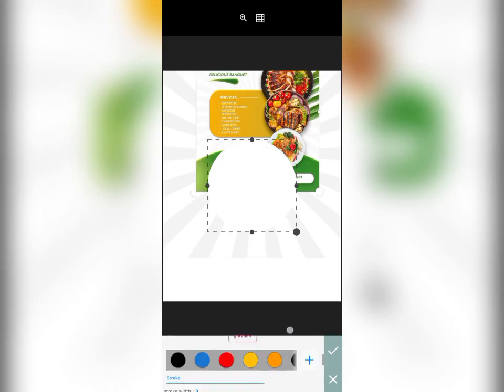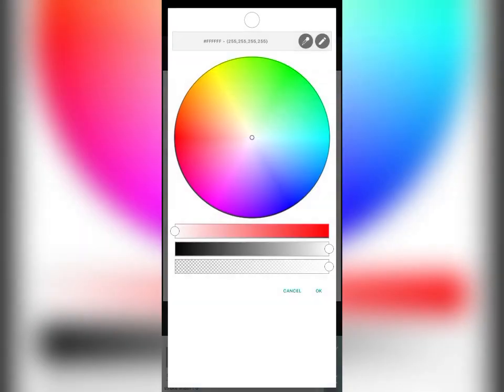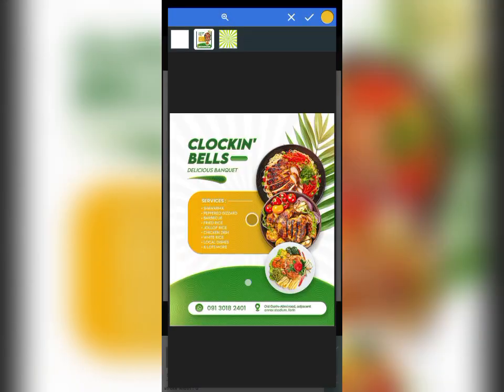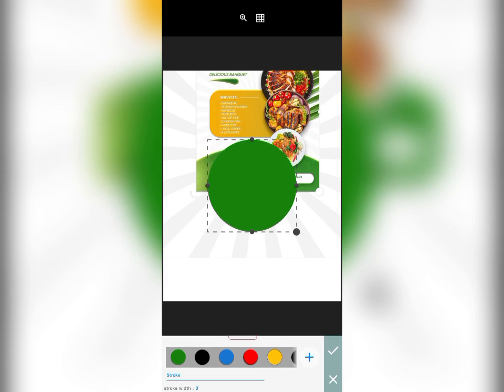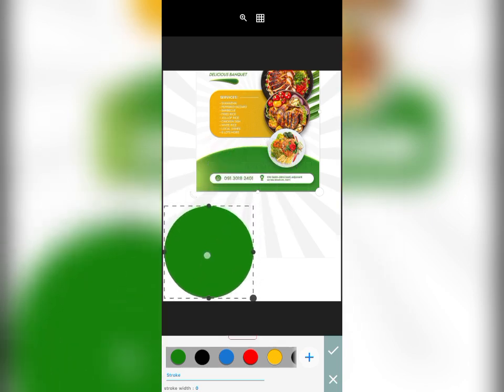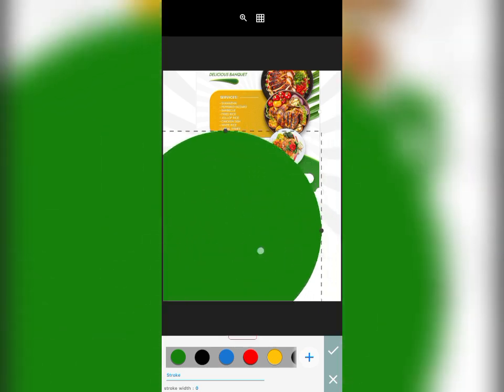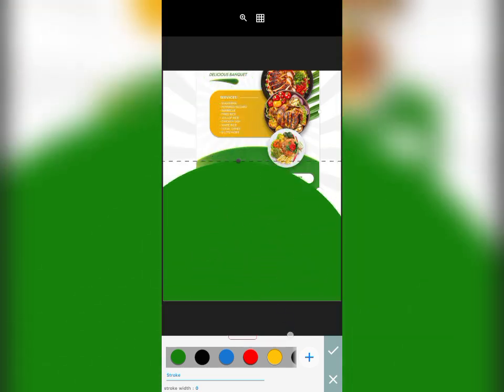To select the color, remember from one of the videos, use this plus button icon to select color from any element you have in your canvas. So you just select the color like this. You should know how to do this. Let me increase this a little bit and put it at this place. So we have this. Now I just need to increase the size. Make sure you increase the size of the circle like this.